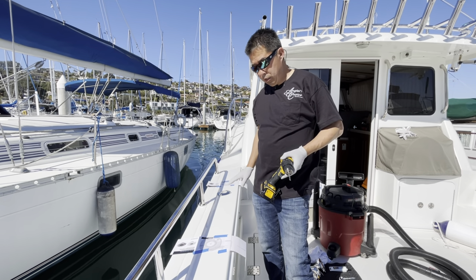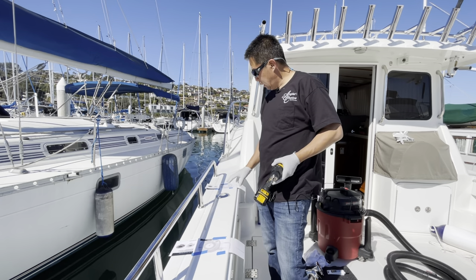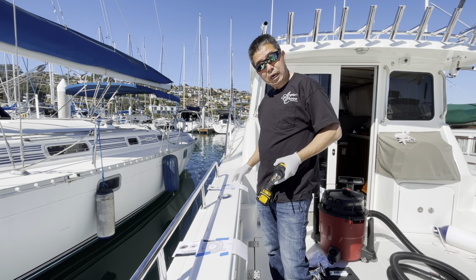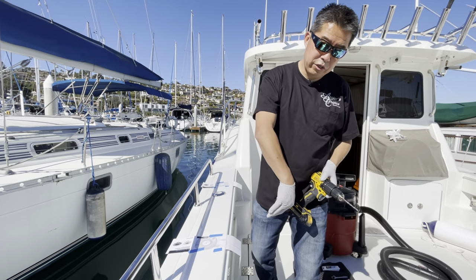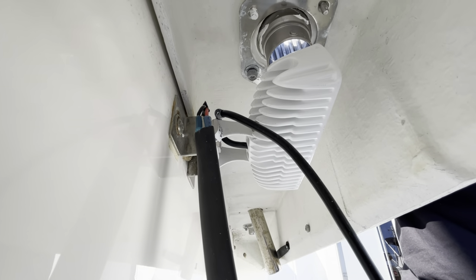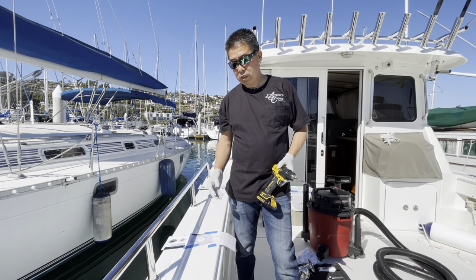The templates are really nice because they have an actual picture on there so you can get a visual of where the actual mounts are going to be. The first thing you want to check before you start drilling holes is look under your gunnel. Make sure there are no exposed wires or anything else that you might be drilling through. Always be careful about what's underneath when you drill.